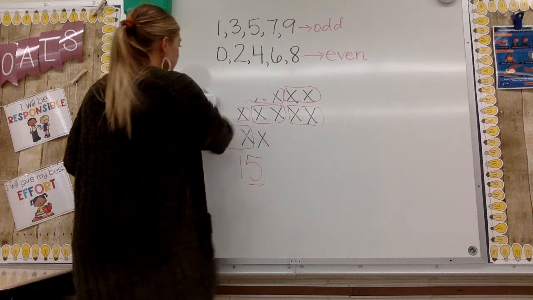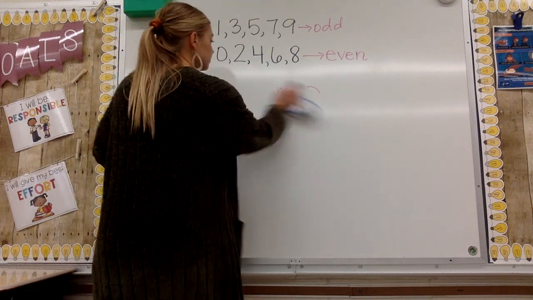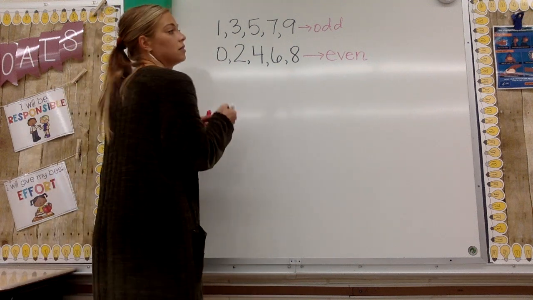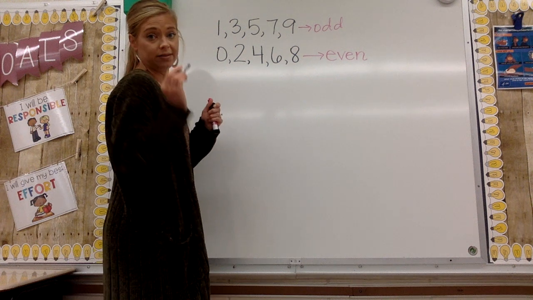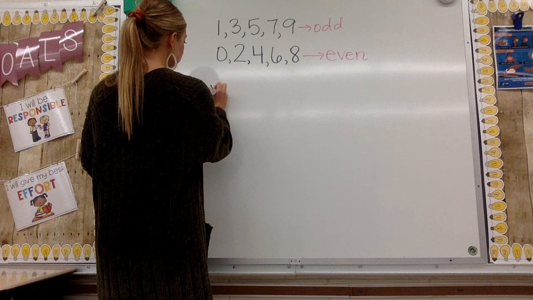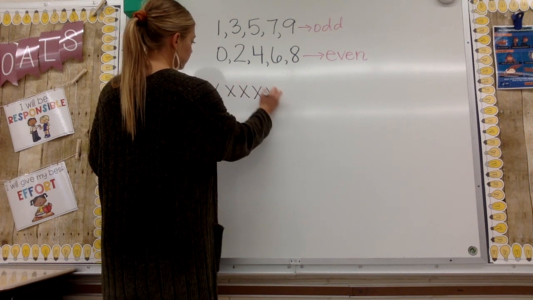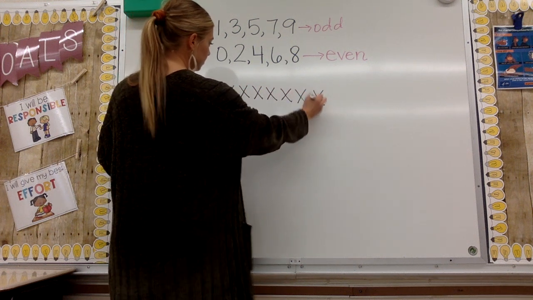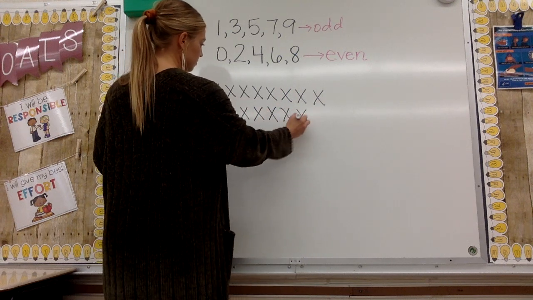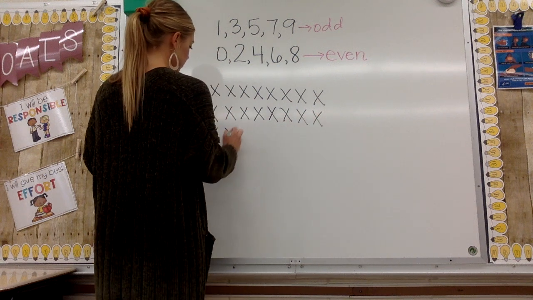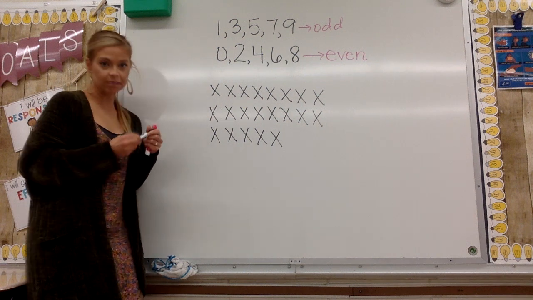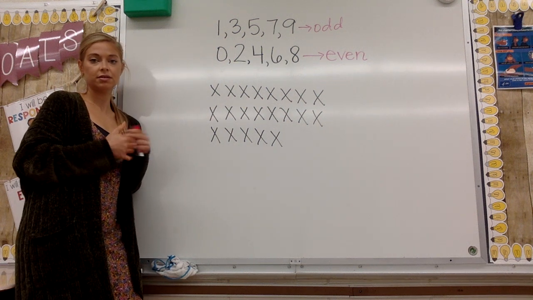Let's do another practice problem. Let's do the number 21. Let's make a lot of x's. Okay, so I want you to do this with me on your whiteboard or your piece of paper. So we're going to do 21. There's my 21 x's. I'll give you some time to keep writing down yours.